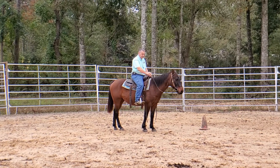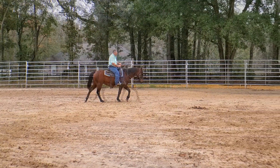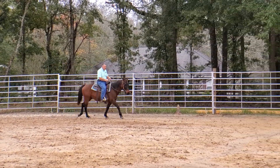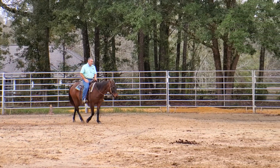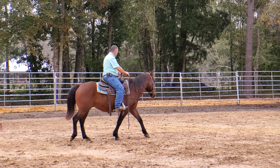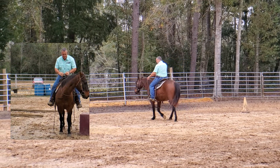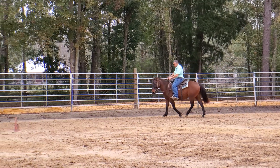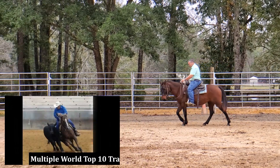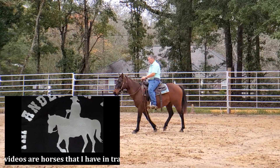I'm riding a new horse that just came in. His name is Charro. I'm not exactly sure of his age — I think he's about four or five, but I'm not positive. I'm going to kind of feel him out and see what he's doing, see what I need to work on. I knew this horse was a good broke horse, I wasn't worried about that. He's been here before but I think he was in the little pen over there — I don't think he's ever been ridden out here, so I wanted to let him look around a little bit and give him a chance to relax.